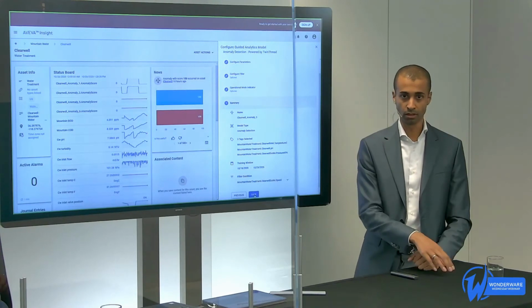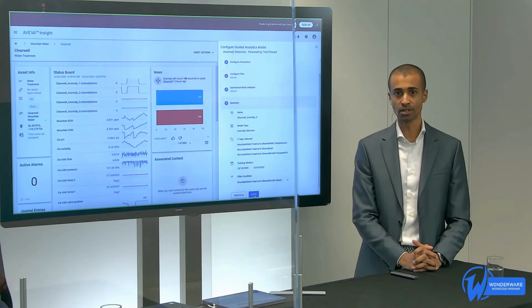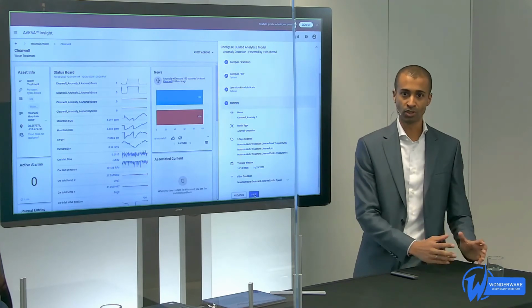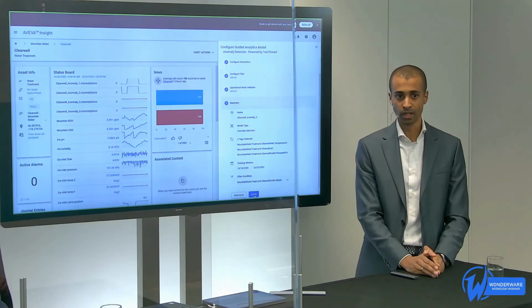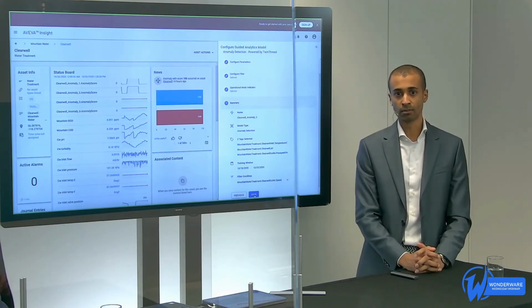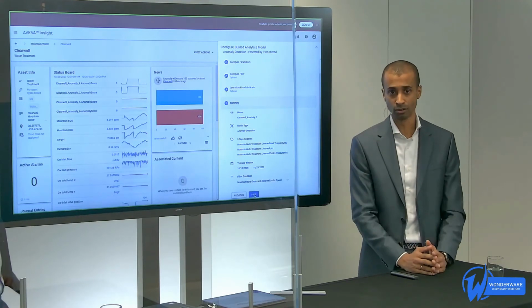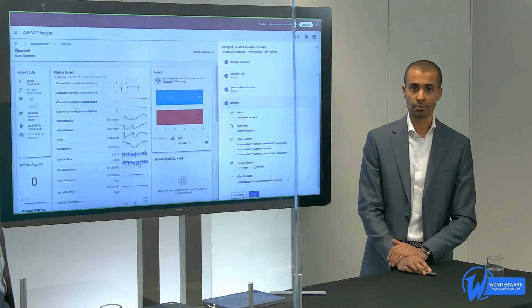The goal of using these analytics features, like automated analytics, guided analytics, or a step further, advanced analytics, is to detect anomalies before they actually lead to downtime. But AVEVA thought a step further and provides a solution to actually do something about the anomalies and make sure that they don't lead to downtime. So let's move into the next step.